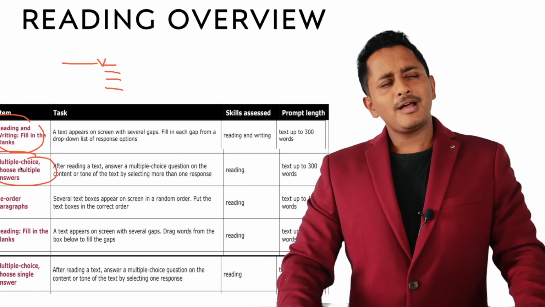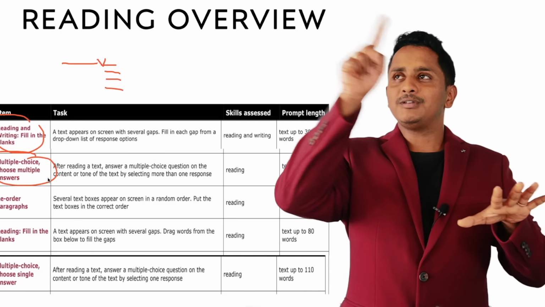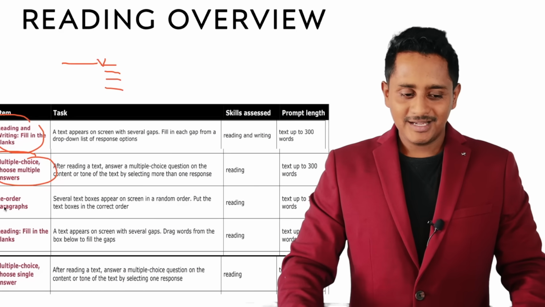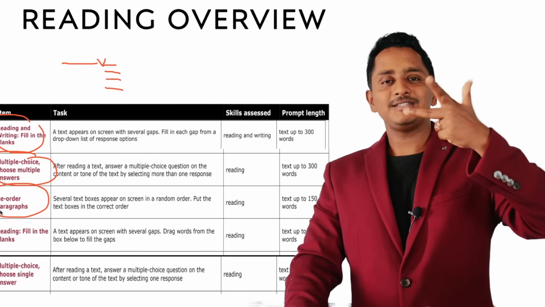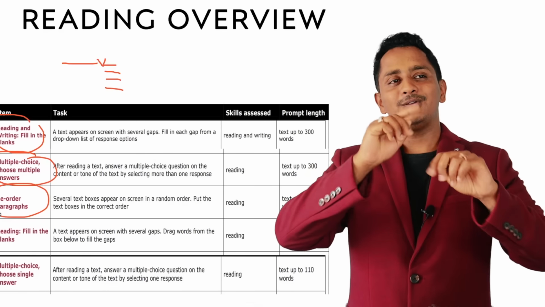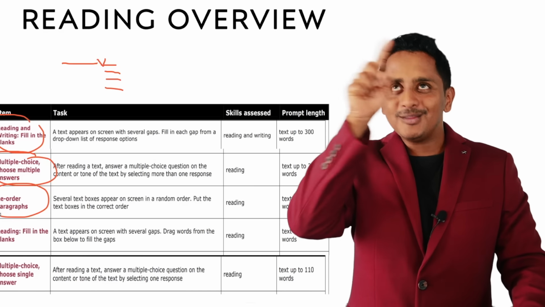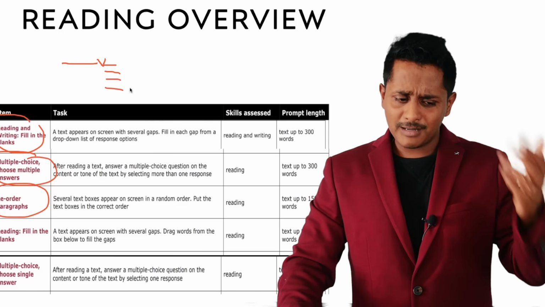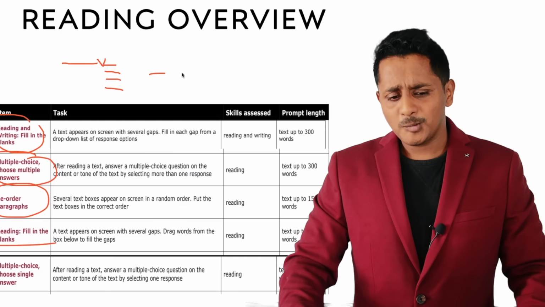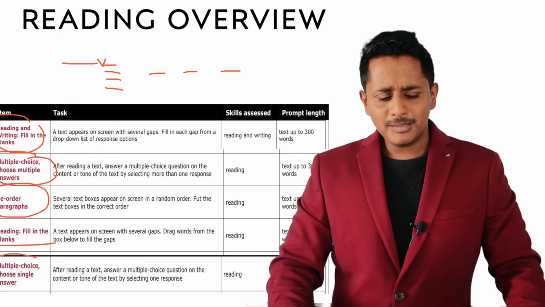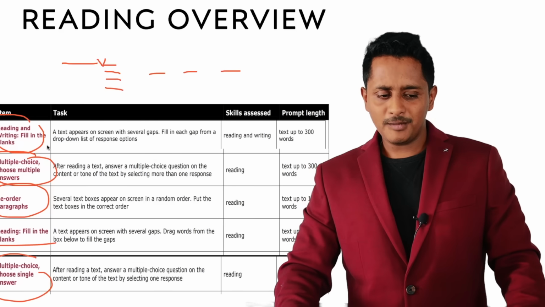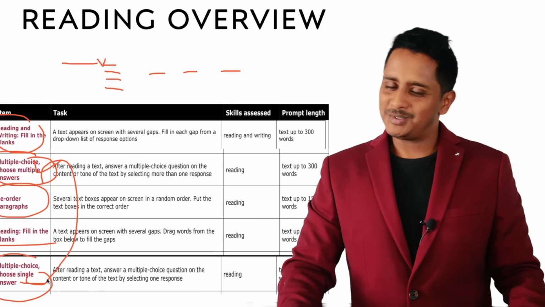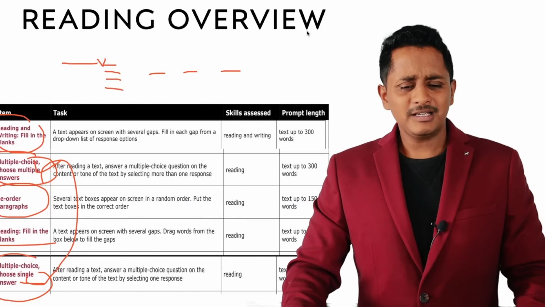Multiple choice, choose multiple answers. A big paragraph will be given, a question will be given, and options will be there. More than one option you need to select. Reorder the paragraph. Everything is jumbled up. 4 lines all jumbled up. You have to rearrange them in the order so that from top to bottom when you read it makes sense. I'll explain in just a while. And then comes reading, fill in the blanks, wherein there will be some blanks you need to fill. And then multiple choice, choose single answer. Here, multiple choice, choose multiple answer. Here single answer should be selected. We will explain in detail, don't have to worry.